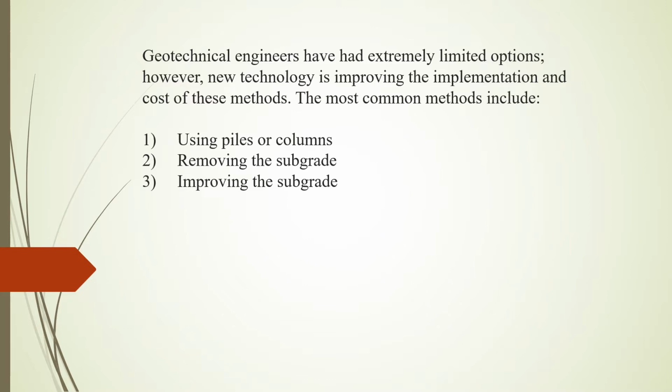As we know, the geotechnical engineers have had extremely limited options. However, new technologies are improving the implementations, and also it reduces the cost with the help of a few options we have, like using a pile column or removing a subgrade or improving the subgrade. These are the three options usually geotechnical engineers have.